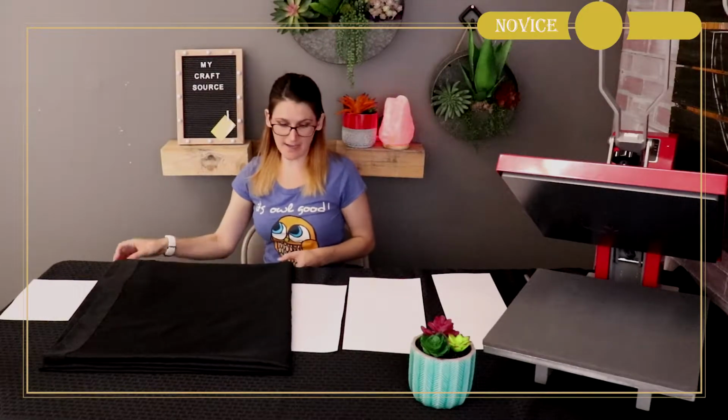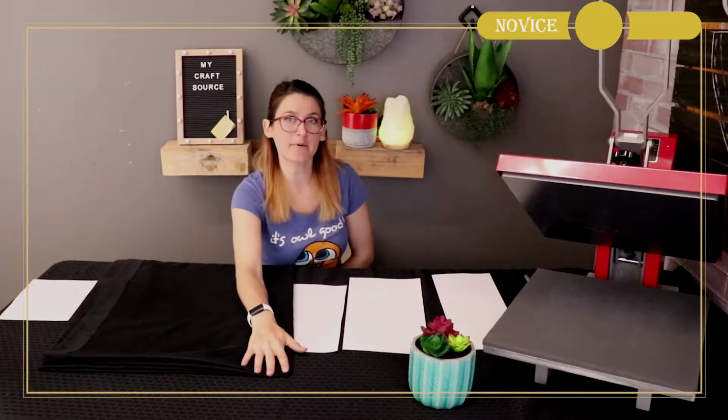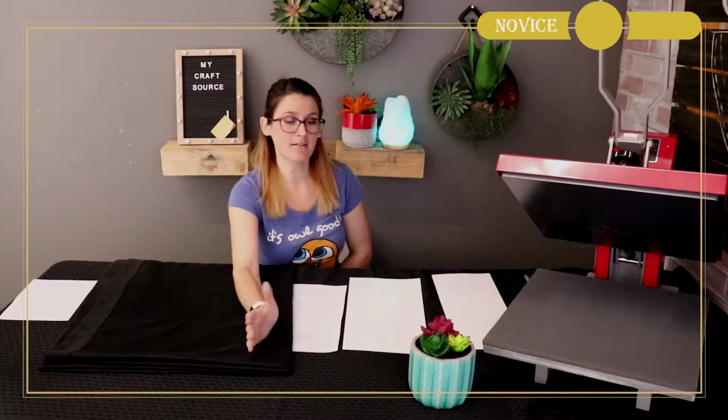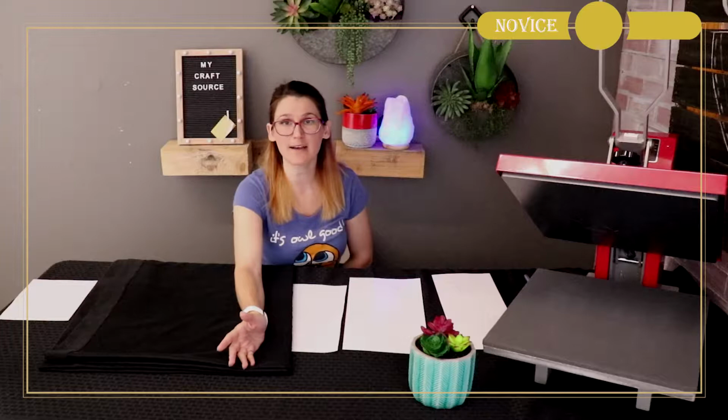Okay, and once you have that, we're going to press this on our heat press, or home iron if you have one. 305 degrees is what I've preheated my press to, because I'm using EasyWeed vinyl for my logo design that I'm going to be placing onto this tablecloth.